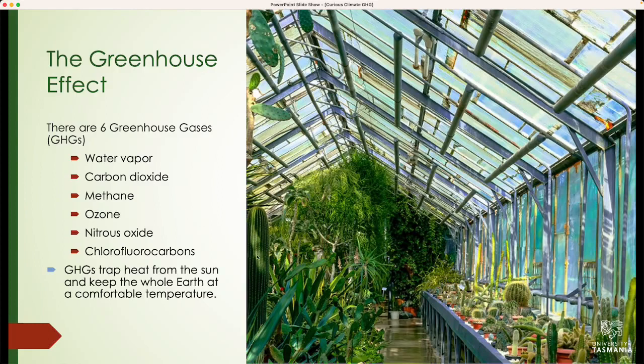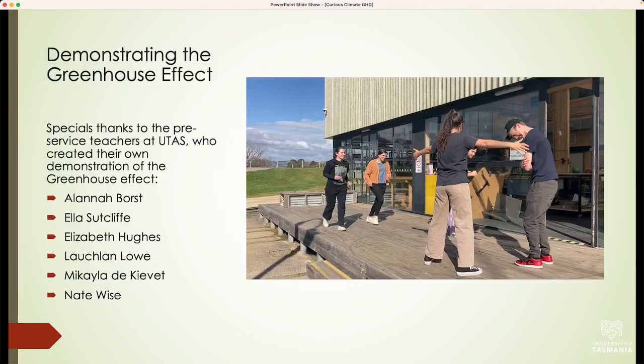All right, so what does the greenhouse effect actually look like? Well, remember I said that I was a lecturer at the University of Tasmania? Part of my role here is to work with people who are studying to be science teachers. And this year we were focusing on the greenhouse effect. So I had 6 of my own students demonstrating how the greenhouse effect works by doing a role play. Let's have a look at what this role play is, and you'll see my 6 students, Alana, Ella, Elizabeth, Lachlan, Michaela, and Nate, demonstrating the greenhouse effect.